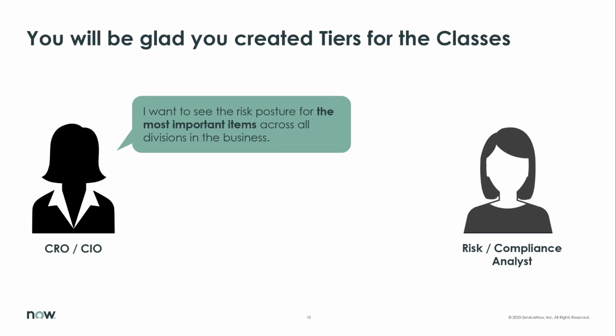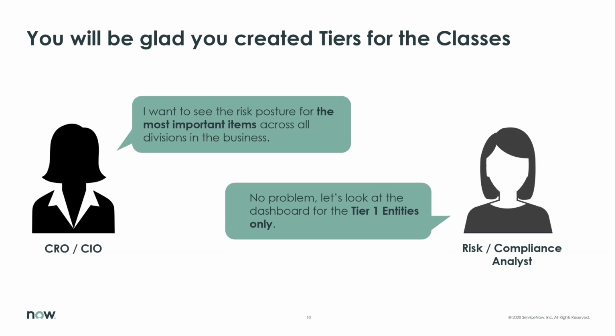Well, this is exactly why we created the tiers, to help build the hierarchy of importance in the compliance and risk universe. So you can look at the most important entities in the hierarchy and look at your compliance and risk posture. Okay, so hopefully this has given the audience a nice setup of the scenes of where these concepts sit. And now we're going to move to some more detailed definitions.